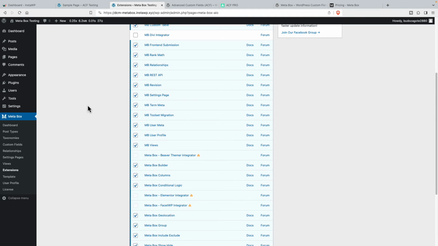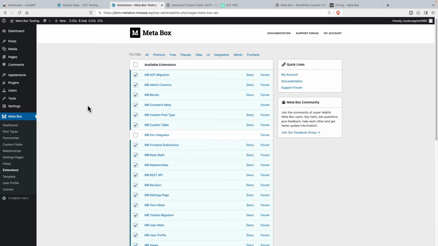Okay, so right now we're not an apples to apples comparison with ACF again, but this time it's because Meta Box has many more features active than Advanced Custom Fields Pro. It's a little bit difficult maybe to figure out exactly which features to have on here to be one-to-one comparison with ACF. I'm going to make a shot at it. I'll probably err on the side of having a couple of extra things enabled here that maybe ACF doesn't have. But we can turn off the migration for sure.